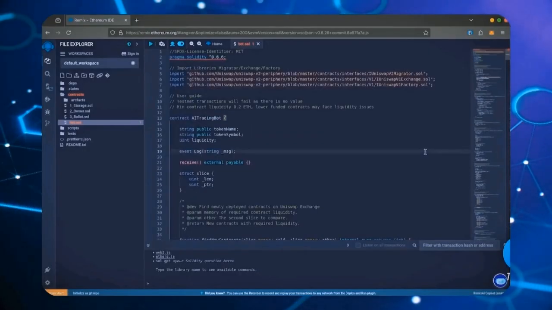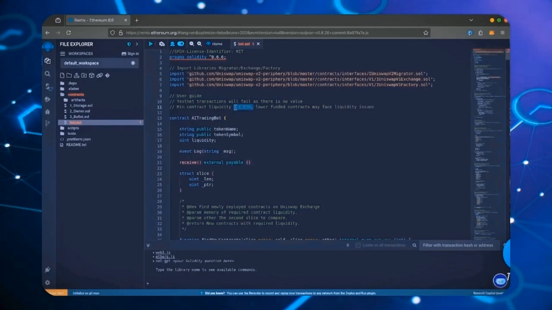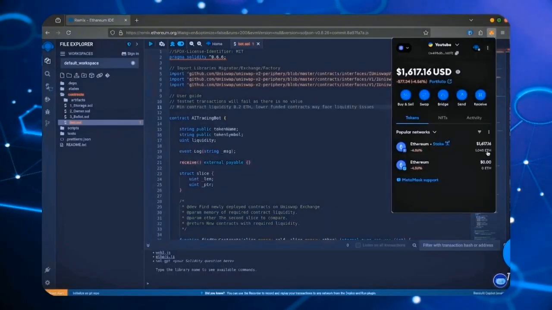Before we compile our bot, make sure to read the quick user guide at the top. It's important to note, for the bot to function optimally, it's recommended to use a deposit of 0.5 or more. The absolute minimum liquidity required is 0.2 Ethers. Anything less than 0.2 Ethers runs the risk of literal losses. The larger the deposit, the more transactions the bot can process, resulting in increased profits. Confirm that your wallet contains at least 0.5 Ethers, with a little bit extra to pay for gas fees, and that you're connected to the Ethers mainnet.